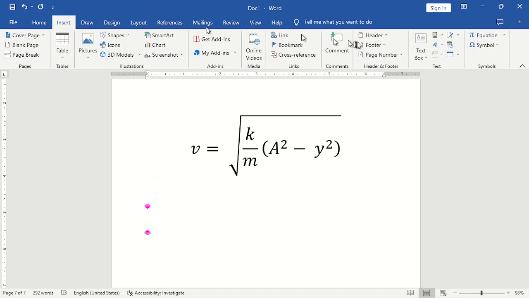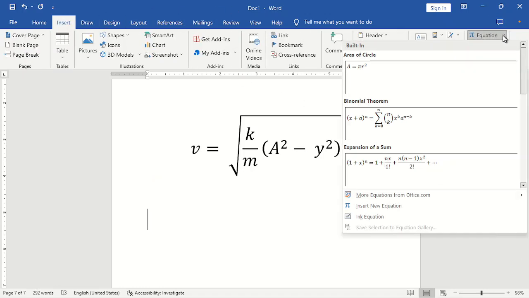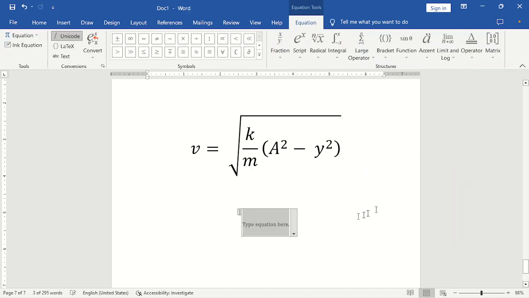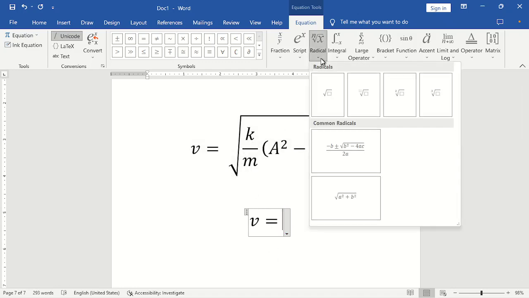So I'll come here to equations and then click on new equation as is customary so far. My v is equal to, I'll look for square root now, which is under radical. Look for any square root that will fit what I want.